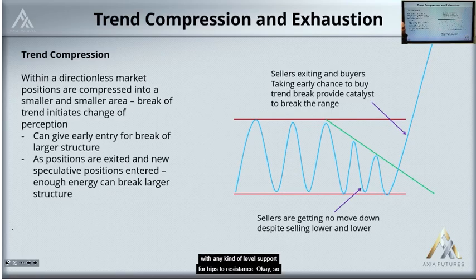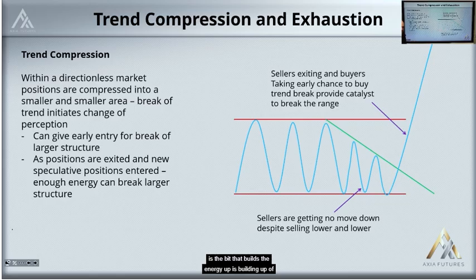Okay, so we looked at the basic idea of a trend illustrating the overall acceleration within the market and just sort of being a way of illustrating direction to you a little bit clearer. Next up, what we're going to look at is then what the trend is doing, what it's doing for positioning. And there's two elements to this. There's compression and exhaustion. We're first going to tackle the compression side of things, because the compression is the bit that builds the energy up.